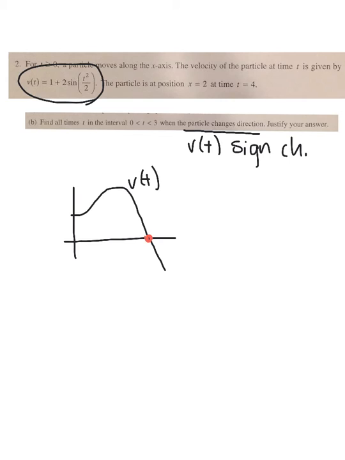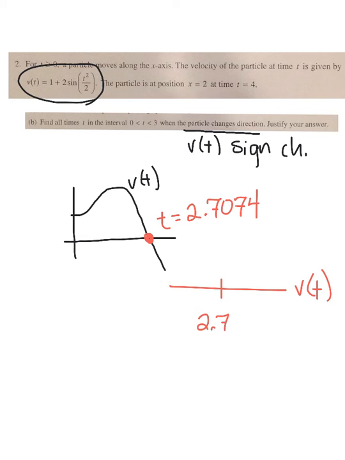And right here at this point, we can see that there is a sign change. So here the velocity is positive, and then after this point the velocity is negative. So what we need to do is find that point. So why don't you pause me and do second calc 0 and see what you end up getting. Okay, I have t equals 2.7074. So now listen, if you're a sign chart person, not that it's necessary, but you certainly can. Your sign chart would be 2.7074, and we'd have a plus here and a minus here. So you can see that there's a direction change.